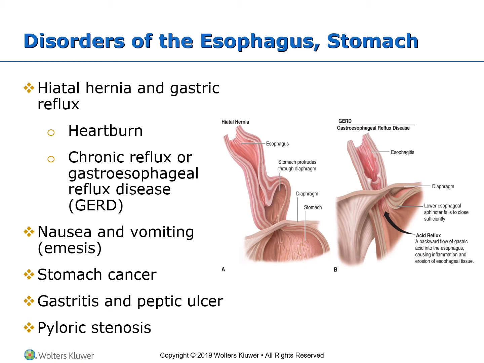Whenever there is a weakness in the diaphragm, the esophagus, that normally needs to be situated under the diaphragm at the connection between the esophagus and the stomach, may slide up, as you can see in image A, and part of the stomach may find itself through the esophageal hiatus into the thoracic cavity, developing into what is called the hiatal hernia.